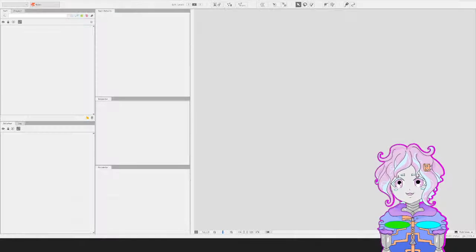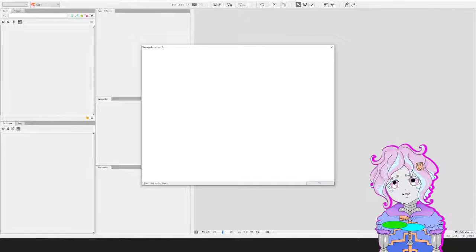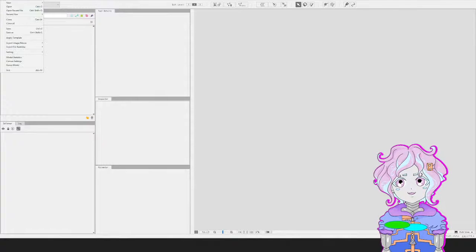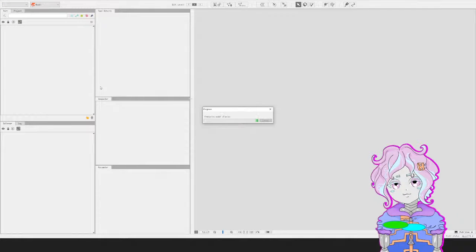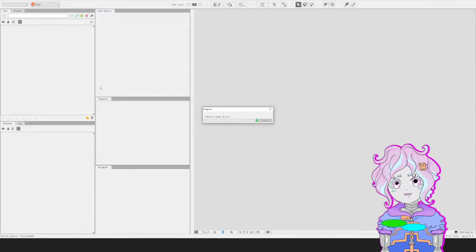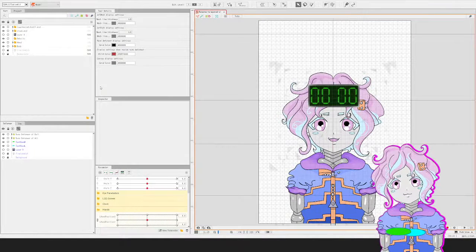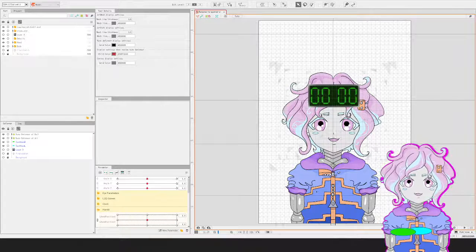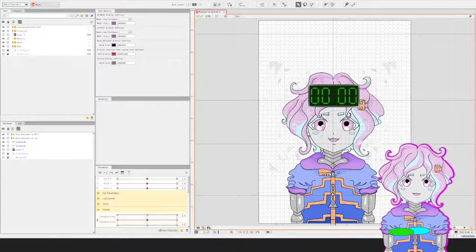I was originally going to do that off screen, but it occurred to me that I usually do my Live2D rigging off screen, so I don't think I've ever really shown how I do it. And so I thought that might be a nice thing to show for a change, get a little art in with this coding. And with that, here we have my avatar.